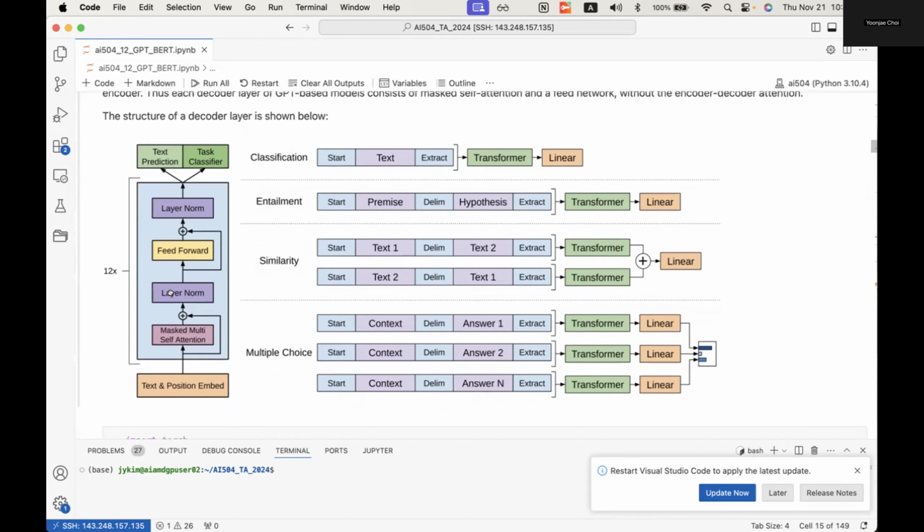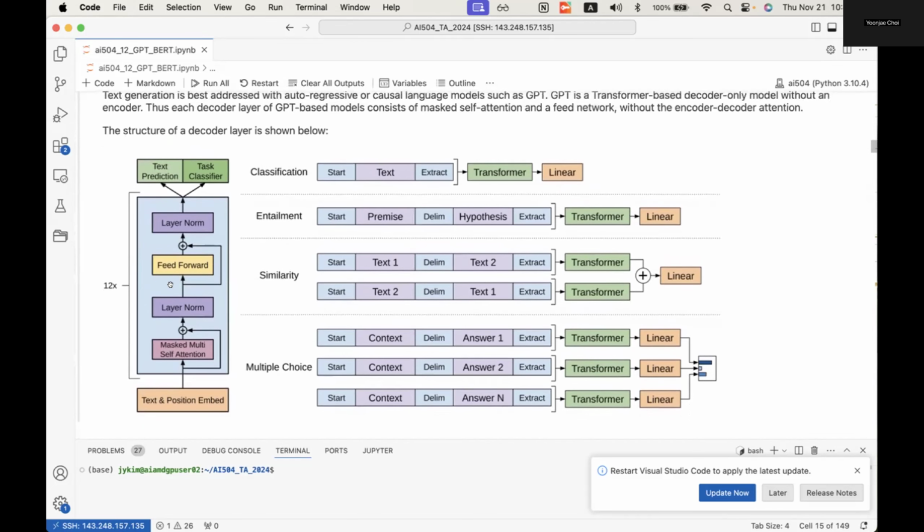In the original transformer model, the decoder consists of masked self-attention, then an attention in between, and then the feed-forward network. The attention in between was to apply attention across the encoder and decoder sides. However, we don't have the encoder, so we will not be using that. We will only be putting our data into the masked multi-head self-attention and feed-forward network.